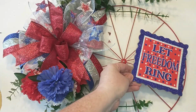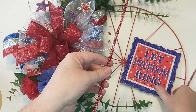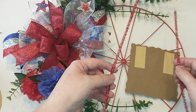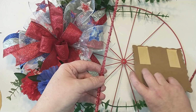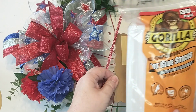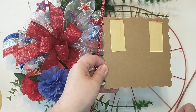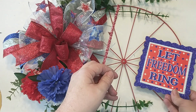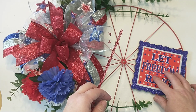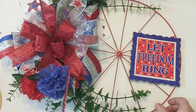And then to attach it, all I'm going to do is hot glue some pipe cleaners on the back. There's a bunch of different ways that you can attach pipe cleaners or wire or whatever you wanted to the back of a sign. I'm just going to use hot glue. I am using the Gorilla hot glue sticks, and these are awesome. They seem to hold pretty well. So I'm going to figure out where I want this on my wreath frame. I think I'm going to put it right there. I think that's going to look really cute right there.